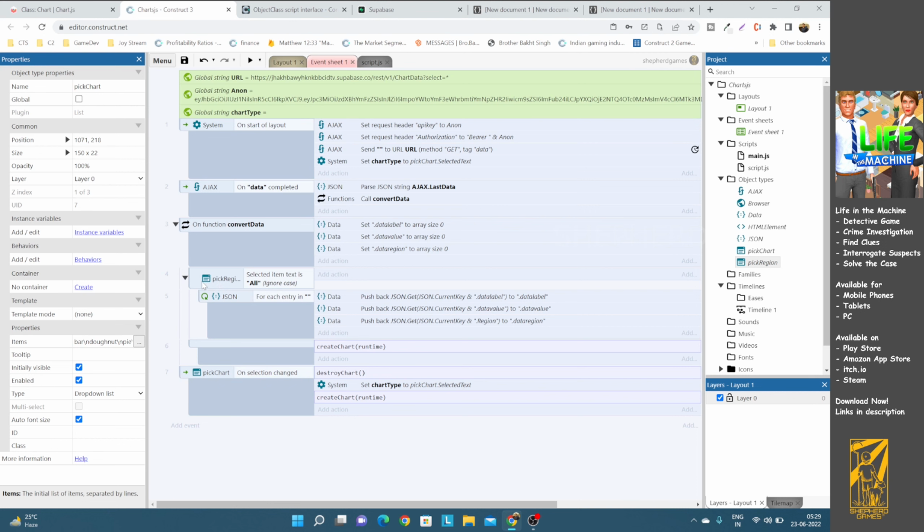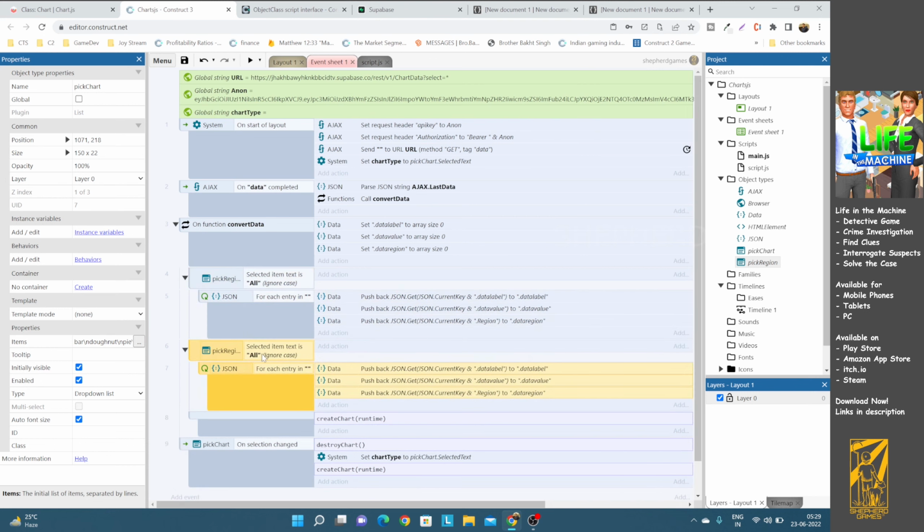If not, then I will have to filter the data based on the region. So how do we do that? If it is not all, I'll have to pick based on the region and push the values here. This will remain the same. We are setting the data to 0 every time we call this function and reading the values again.